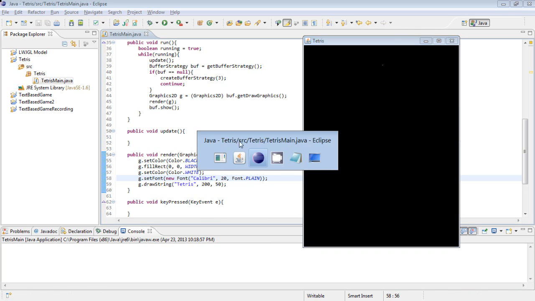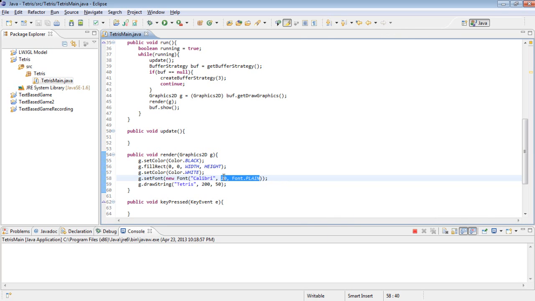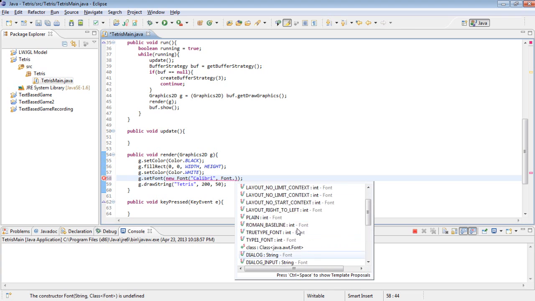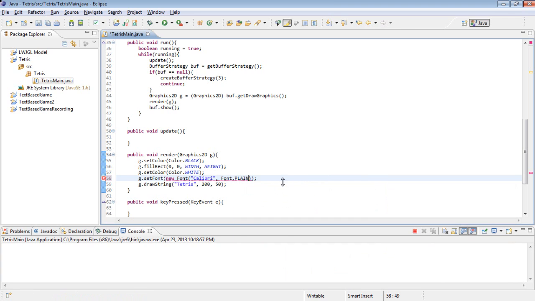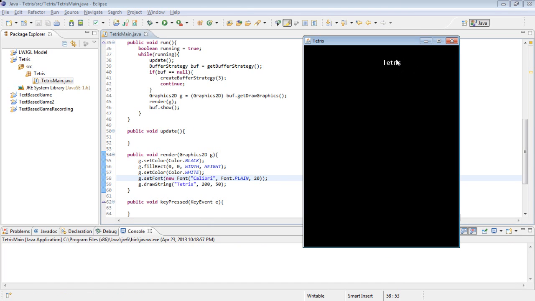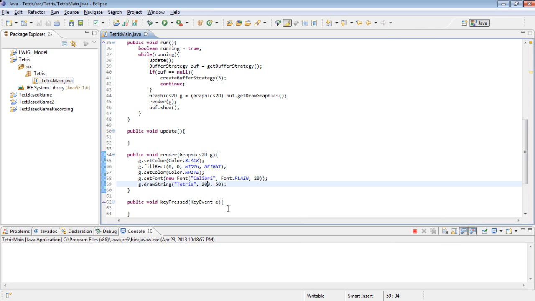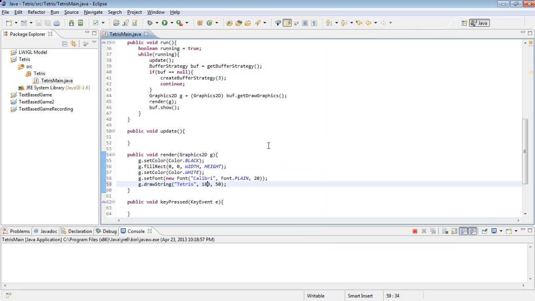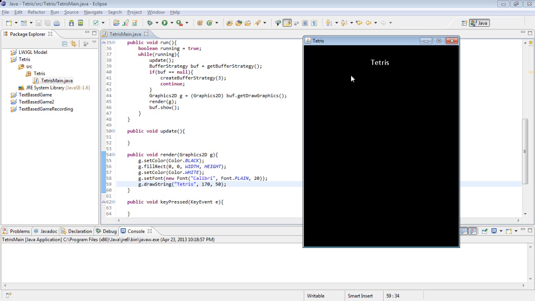Save that. And there's just a white dot, which means I have it reversed. So instead go here, and instead of plain you can have bold and italic, and that's pretty much it. All this other stuff is for other parts of font. Just do plain for now, and now you can see that there. Let's move over to 150, 180, 70, and that's pretty centered.